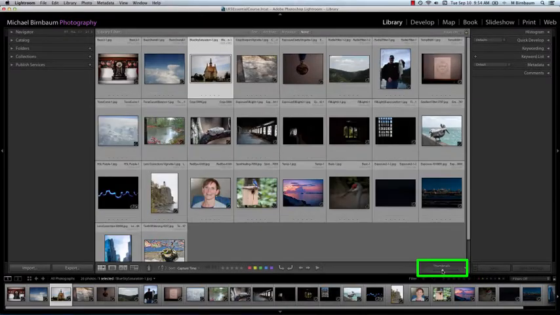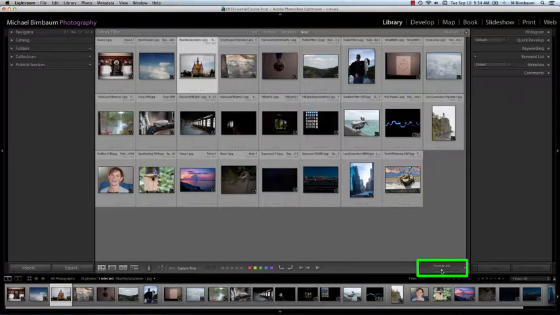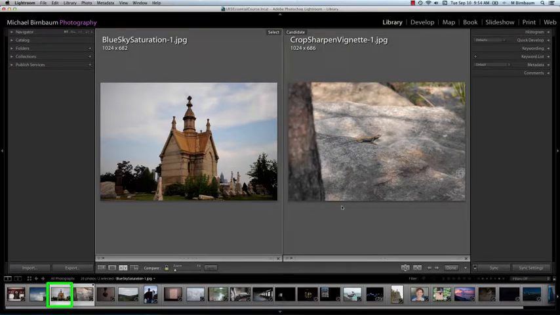And I usually like to get the biggest I can when I'm viewing my images after they've been imported. If I wanted to compare all my images, I could use the compare view, which is a shortcut letter C. I'm going to click on it. To do that, first we select our image, which in our case is the cemetery image, and then we can compare it to a new candidate, which in this case is the lizard.